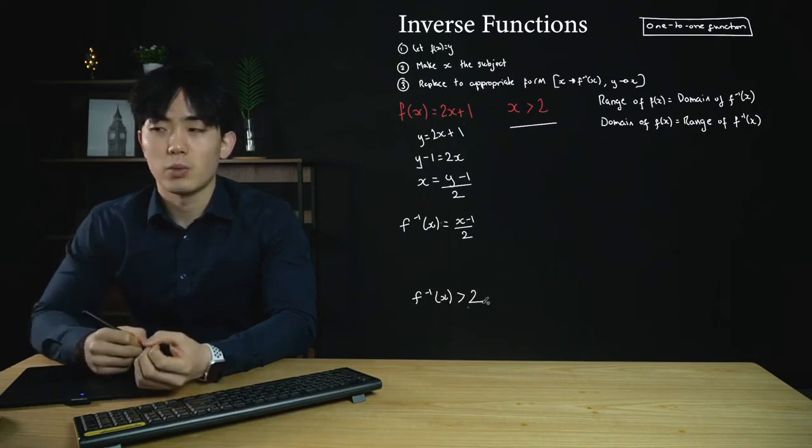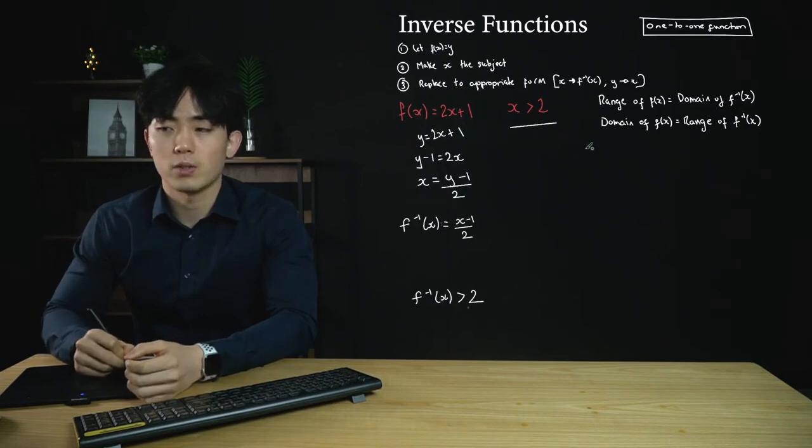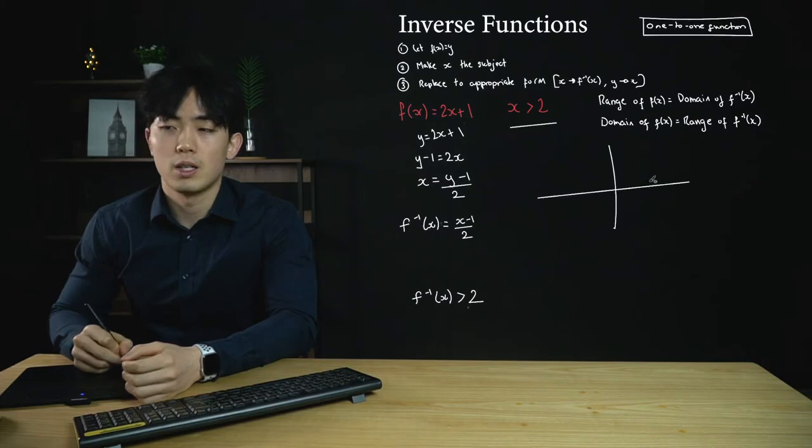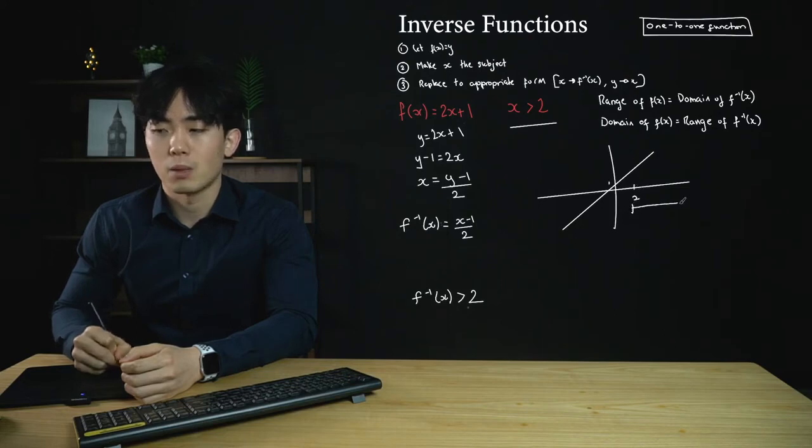Right, to find the domain, we need to find the range of our function. So the best way to do this is drawing graphs. So let's try and plot this graph. So it's 2x plus 1. So that's a straight line graph going past y is 1. And we have a given domain, so we're only looking at the values for x being bigger than 2. So if you have a 2 here, we're just looking for the values of x being bigger than 2, like such. So when x is 2, our y value is going to be 5.